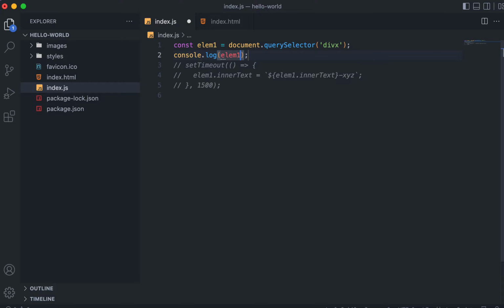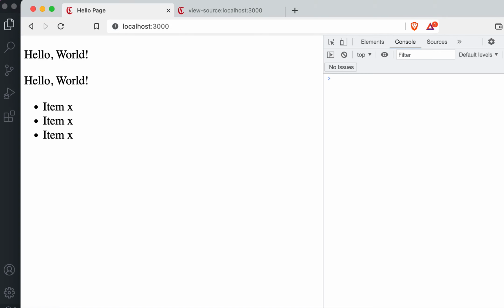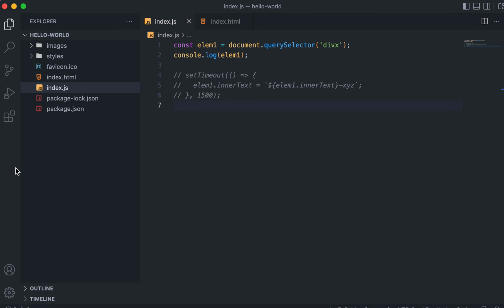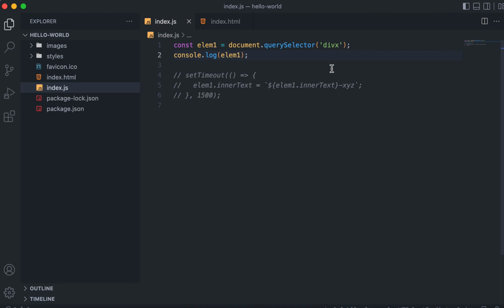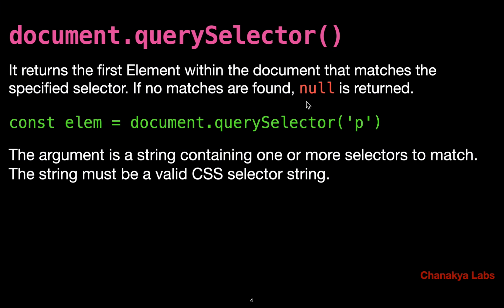So that's what I'm trying to say, that these behaviors will actually be different across browsers, right? Some browsers will silently ignore it, some browsers will throw a warning, right? But you can see that in this case they are not giving you a warning, they are just silently giving you null. But some browsers might give you something else. But the idea is that it must be a valid CSS selector. Otherwise it is on the browser's wish whether they want to inform you about the incorrect thing or not.